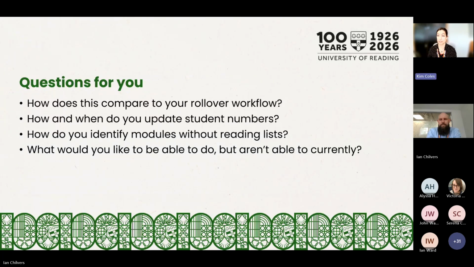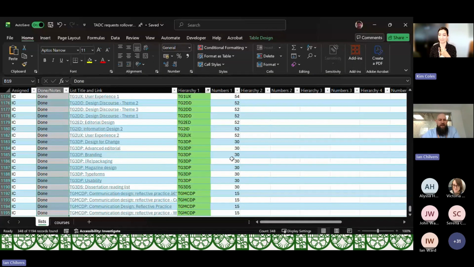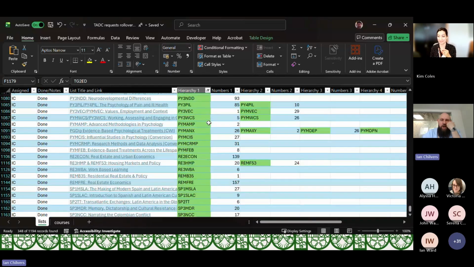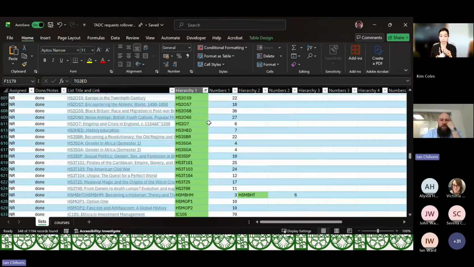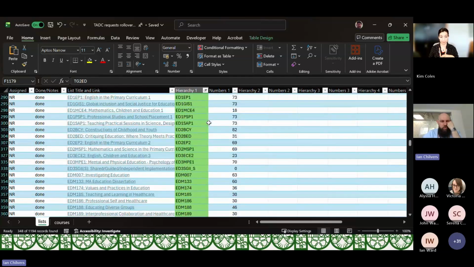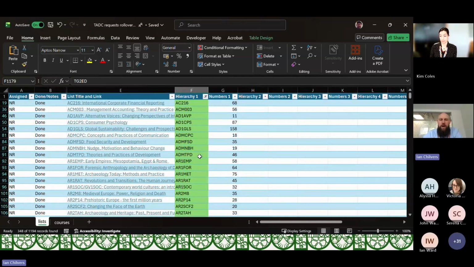Don't know if you can see that question in the chat, Ian. No, sorry, I can't. That might be the bit where it broke up slightly. It would be useful to know how we do the matching for the tab C spreadsheet that you showed us. Sure. This spreadsheet is built out of an all list report for all of our rolled over lists.